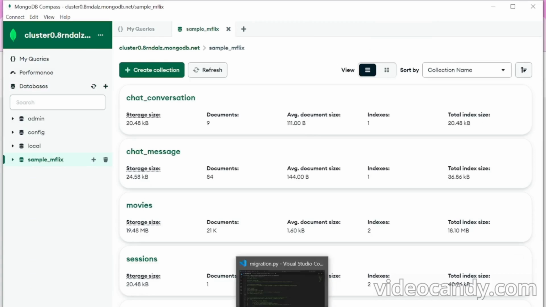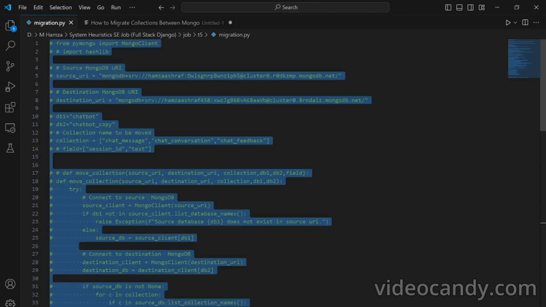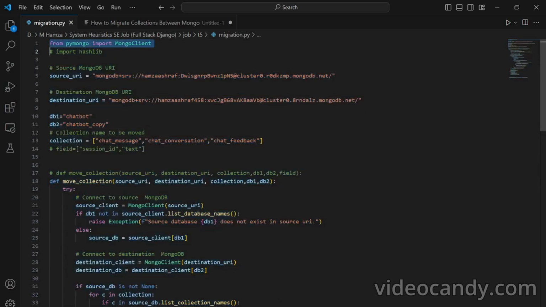Let's go towards the code part and see how things are working here. Let's comment out the whole code and see how we can do this. Firstly, we have an import here to import the PyMongo driver, which lets us connect to the Mongo client and establish a connection with MongoDB. This is the source cluster URI from which you are going to take data and transfer to your destination cluster. This is the destination URI, where you will put your personal cluster or local cluster URI to which you will transfer data.